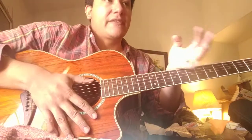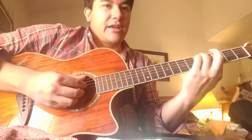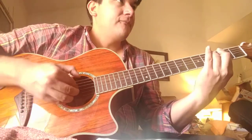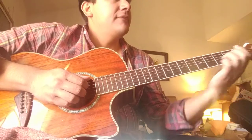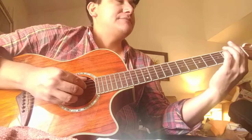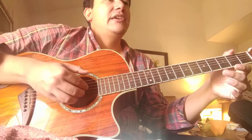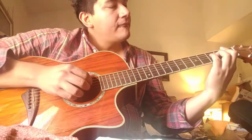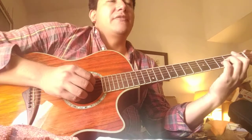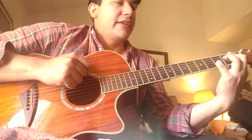Now, granted, this is harder to play on an acoustic guitar with steel strings. And naturally, using a nylon string guitar is going to be easier. It's going to sound different also. But just to give you an idea, right? So we're going from that chord to this chord. The 3rd chord, the F13, I bar the whole entire 1st fret. But I only play the low E, the D, the G, and the B strings. I have the 2nd fret of the G, and then 3rd fret of the B, like that.